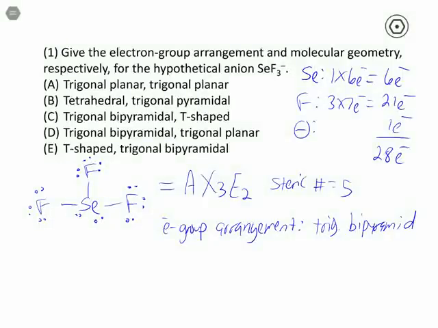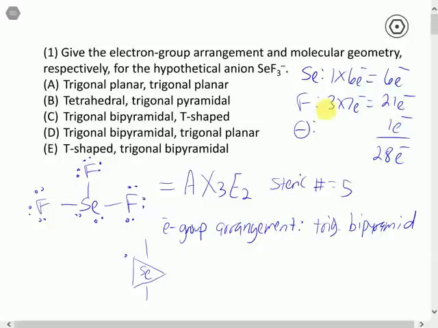And now let's also look for the molecular geometry. So because it's trigonal bipyramidal, that means all of the electron groups arrange themselves in a 3-dimensional shape. Now we need to know the names of all these geometries, because that's how we're going to ask you them on the exam, since it is going to largely be multiple choice for these types of questions. So we need to know what they're called, but to remember them or to visualize them, it's helpful to draw them out as well. So when we do this, we know that the electron group arrangement is trigonal bipyramidal. We also should remember that when you have this type of electron group arrangement, all of our lone pairs that we have will go on the triangular part. So we put 2 lone pairs there, and then the rest of the positions are occupied with atoms.